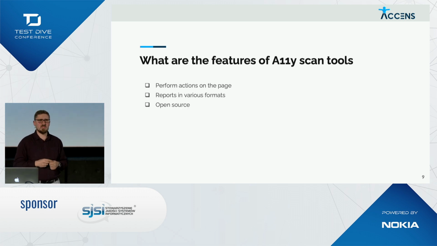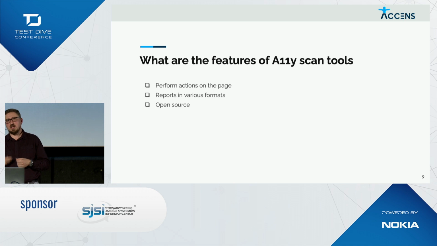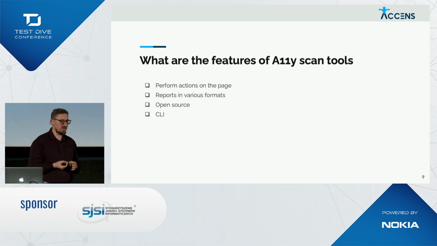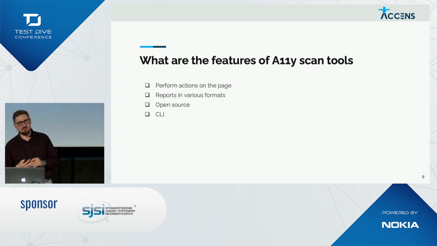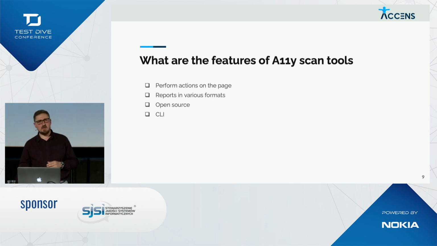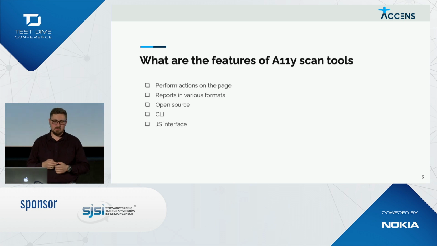Some of the tools are open source, not all of them. There are a number of commercial tools as well. But if you are looking for a tool which is not a perfect match and you want to adjust it somehow, then it's very important to check if it is currently maintained and if you can support the process. Some of the tools have a command line interface. That's very useful for continuous integration. If you can call the tool from the command line, from the pipeline or whatever, that's a nice feature.